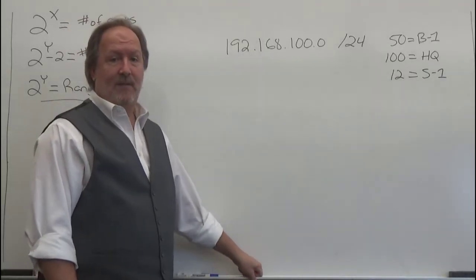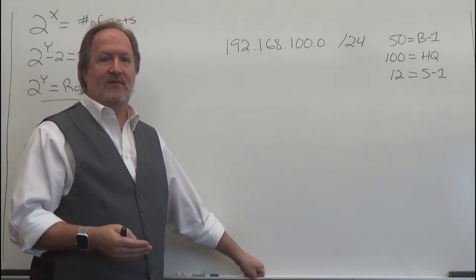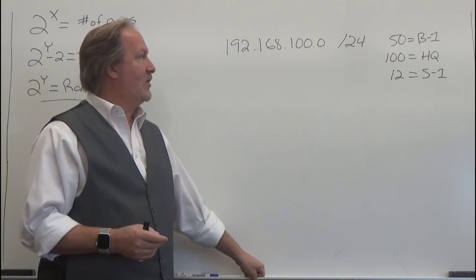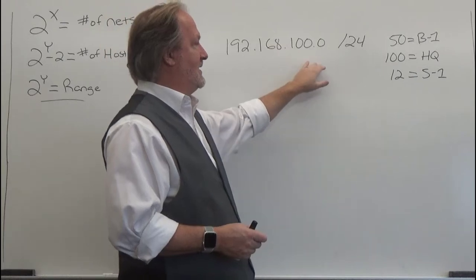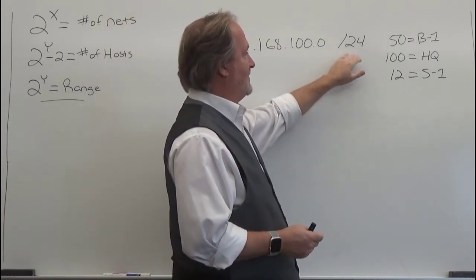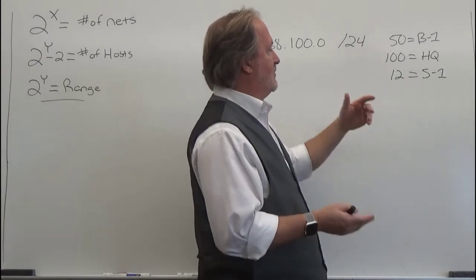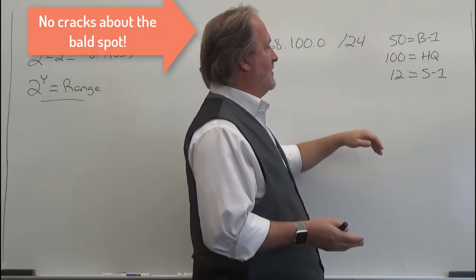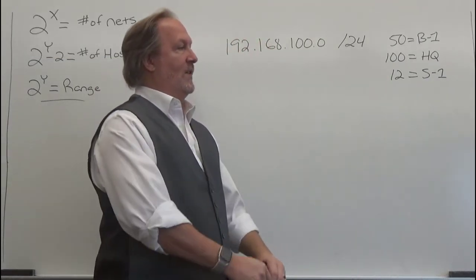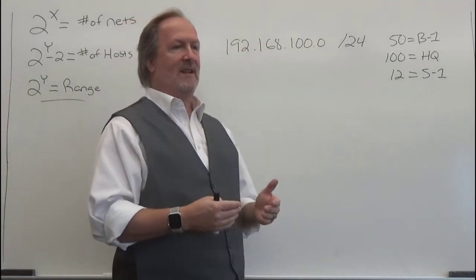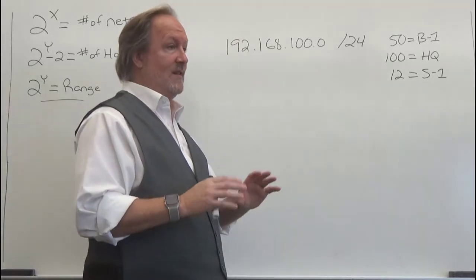All right, now let's talk about VLSM, which is variable length subnet mask, meaning you're going to get different subnet masks for each subnet typically. So you'll see a question like this. My company starts out with 192.168.100.0 with the default subnet mask of /24, and I have a branch office that's going to need 50 usable IPs. I have a headquarters that needs 100 usable IPs, and then I have a satellite office that needs 12 usable IPs. They want you to figure that out, and again, variable length subnet mask is to save IP addresses and use just the minimum that you need.